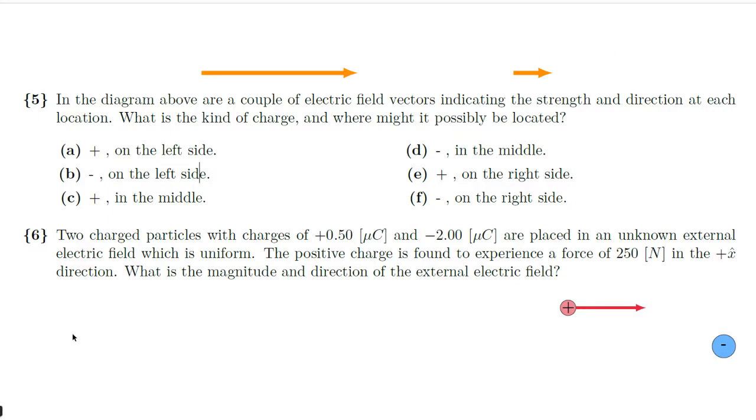So I'll give you a little bit of time to think about that, and then let's see what the right answer is. If you have a reason that might support why your answer is what it is, feel free to toss it in, but I'll give you like 30 seconds.